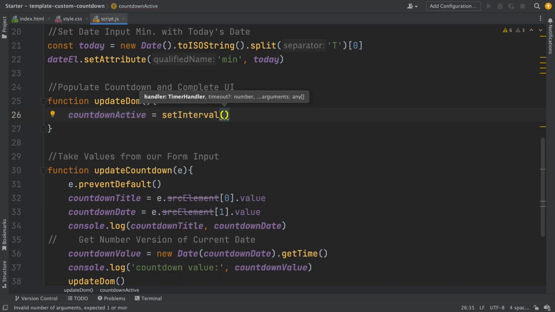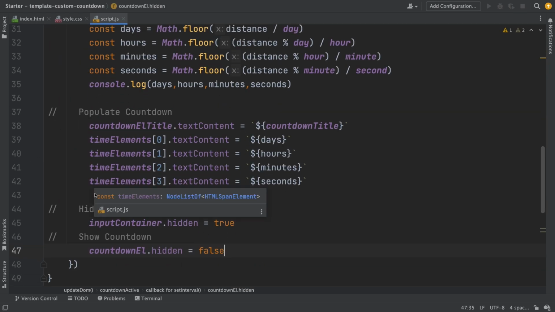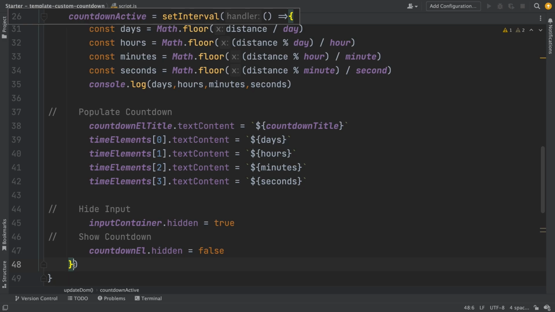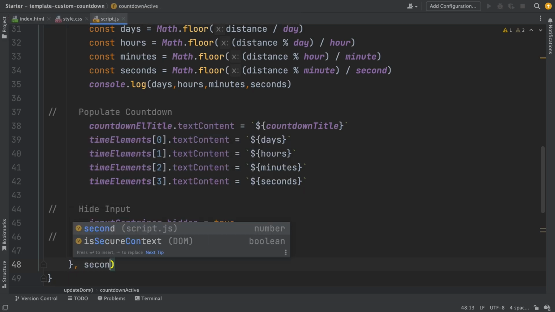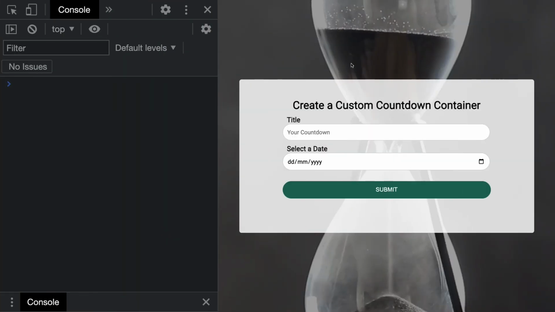Set that to the setInterval. Let's have our arrow function. And in here, let's paste our code. All right. What's going to change? In here, we're going to say that we want to run that every second. And let's see what we have so far.